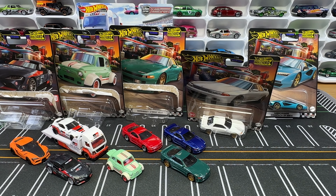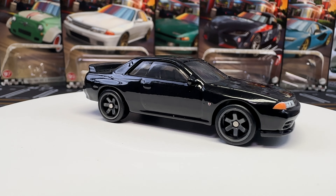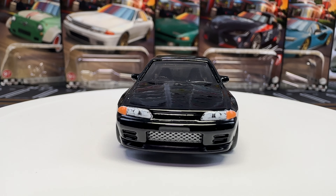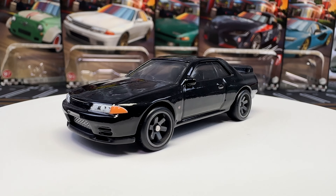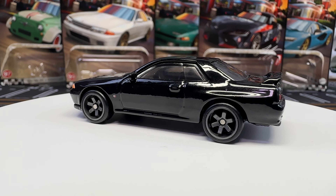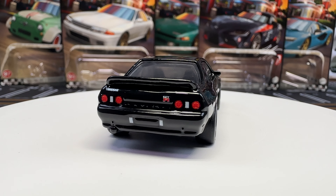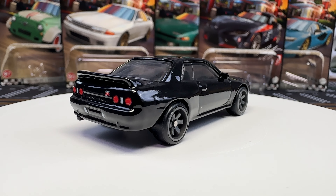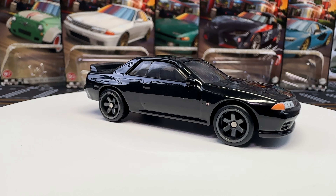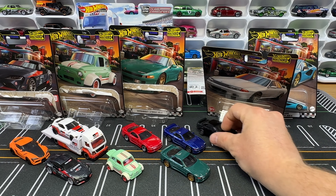Let's check out the premium history. First time we've seen the R32 was in black Fast and Furious with five-spoke black wheels, clear window tint, and black interior — pretty much murdered out in black. It looks really cool. We've seen this released a couple more times too. Some people get upset about Fast and Furious milking castings, but I think it's great — it's another chance to get hard-to-find castings.